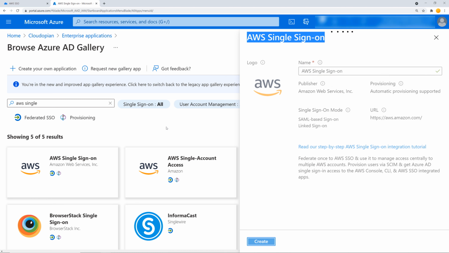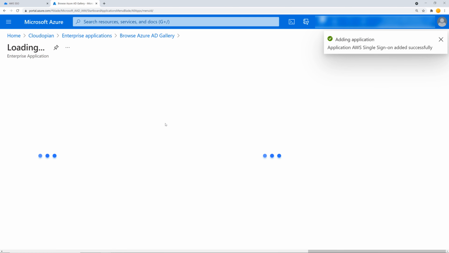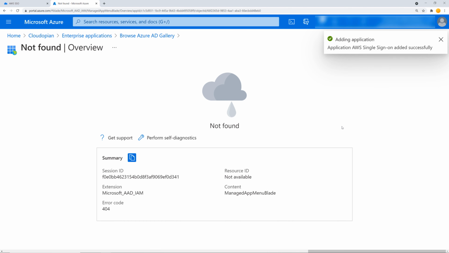Once it is provisioned, you can go back to Azure Active Directory, Enterprise Applications, and then check how it has been configured. Now you may get an error like this, not found. That's perfectly fine.